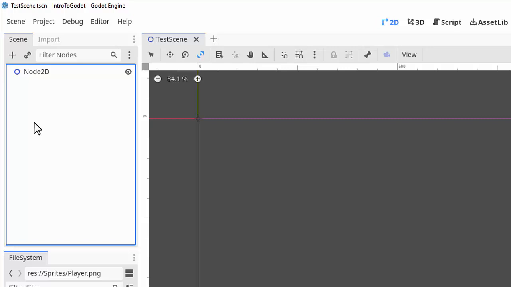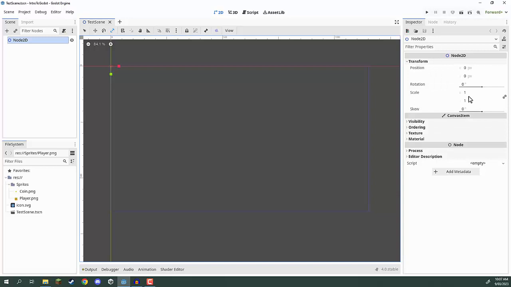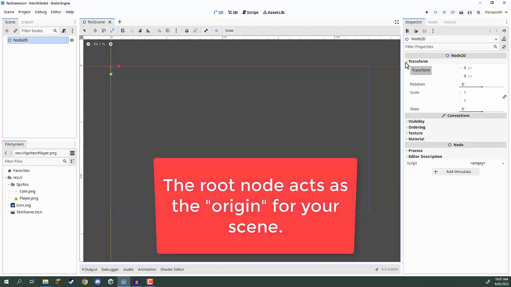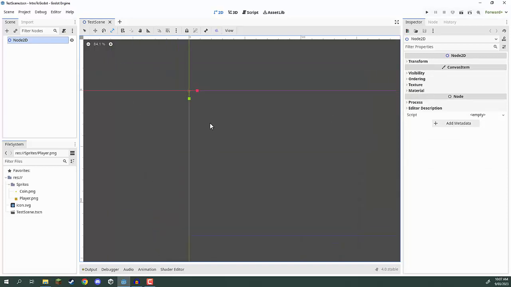Let's look at nodes. So we have our Node2D right here, which is our root node for this scene. If we select it, you'll see that over in the inspector, we can have a look inside of that node and view and modify its properties, okay, such as its transform position, rotation, and scale. Although for the root node, you don't really want to be modifying the position, rotation, or scale for this. Generally, with your root node, you just want to leave it as is, so we're not going to touch anything with that. But what we can do is also go ahead and create some new nodes.